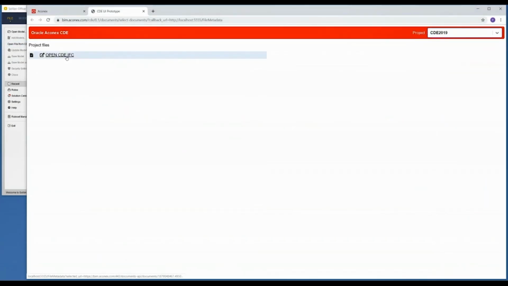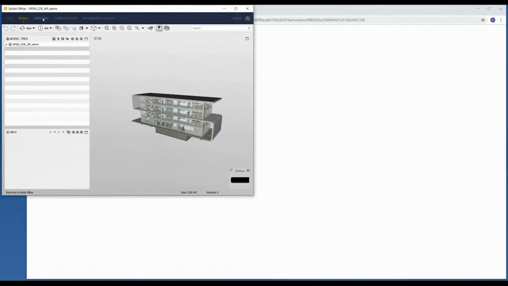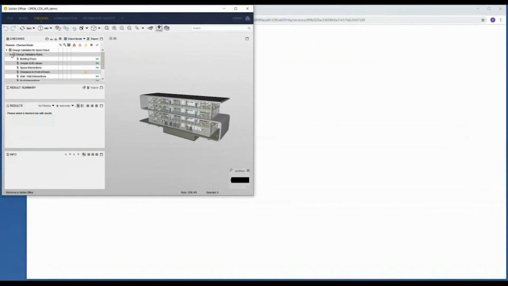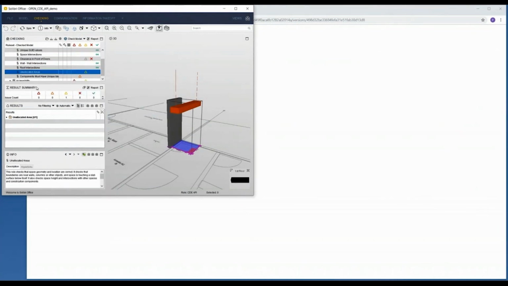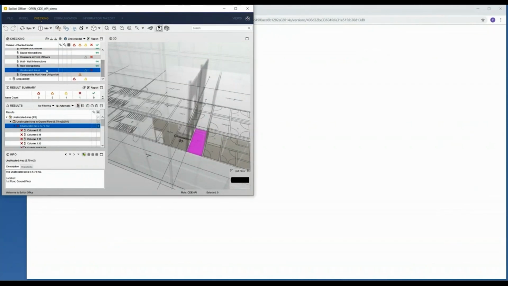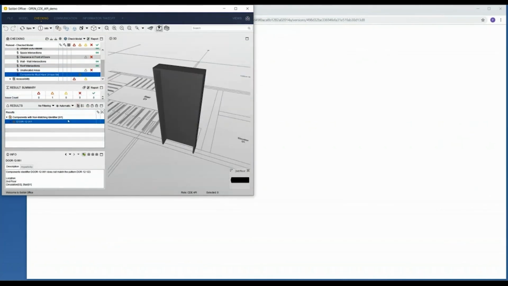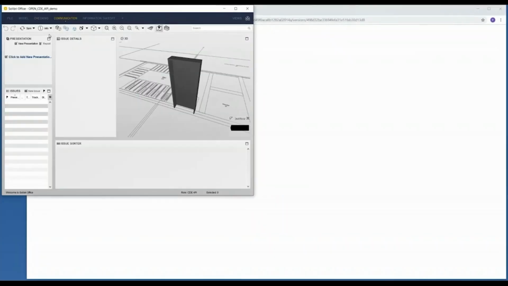You can access the file from the tools, again, because of this open CDE tool, and you can do the checking inside Solibri and evaluate all the results and capture the issues, document it to share with the BIM authoring team. So you can document all the issues, and this can be published back into the Aconex environment.